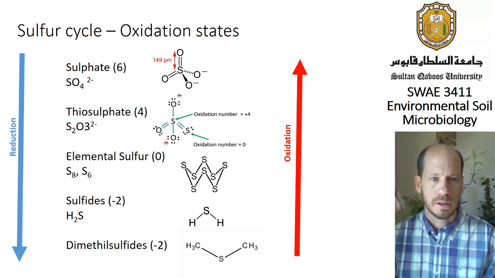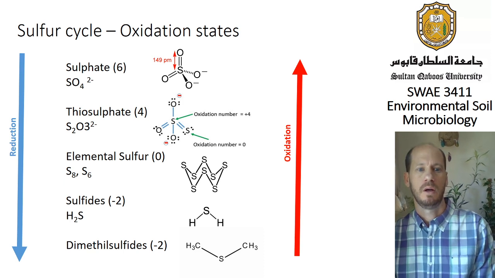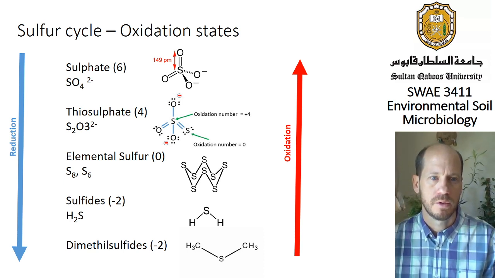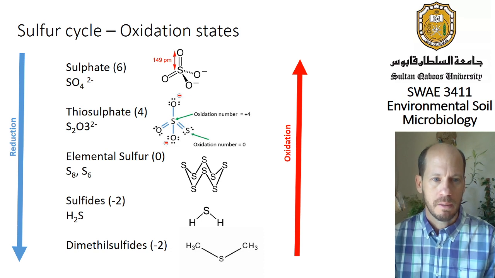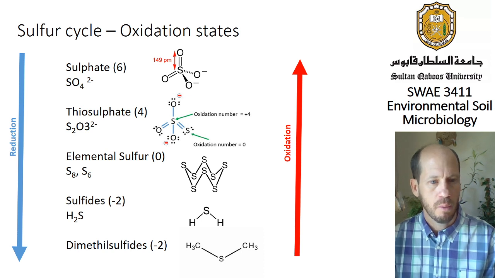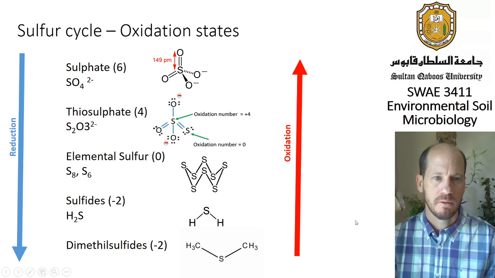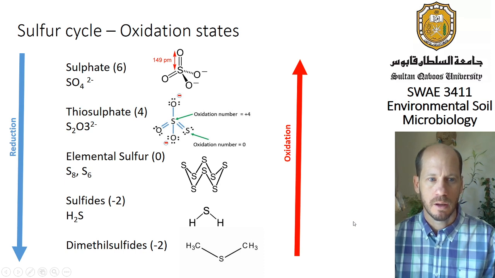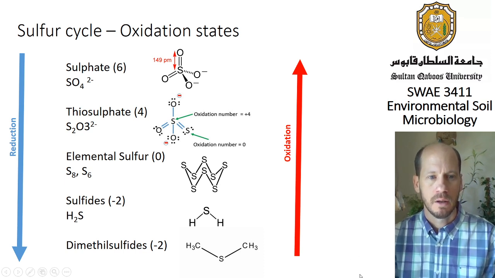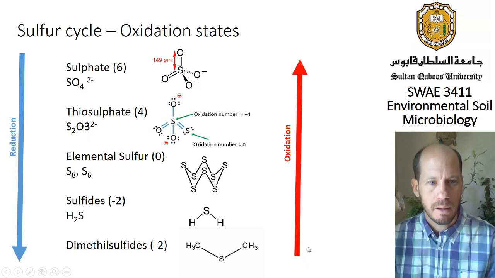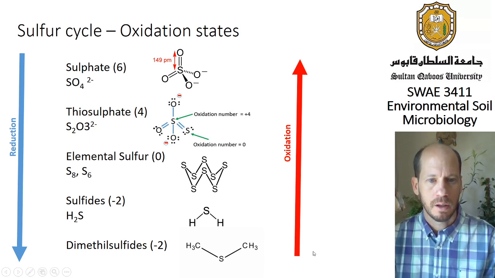Normally, the fixation of sulfate in organic molecules also entails the reduction of the sulfate into more reduced forms of sulfur. At the same time, when you have oxidizing conditions, or aerobic conditions, you can have the opposite happening, and you have the oxidation of these molecules towards sulfates. So the cycling of these molecules in the environment is not only about movement, but also about the type of compound that can be moving through these environments, depending on how oxidized or reduced these molecules are.